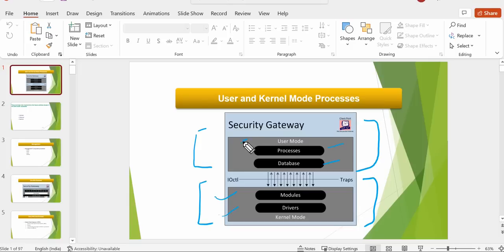So basically, this guy, the user mode, allows the firewall to function more efficiently in the application layers. When I talk about the application layer, it's more of your front end. So consider this is your PC, this is your gateway, and this is your management server.